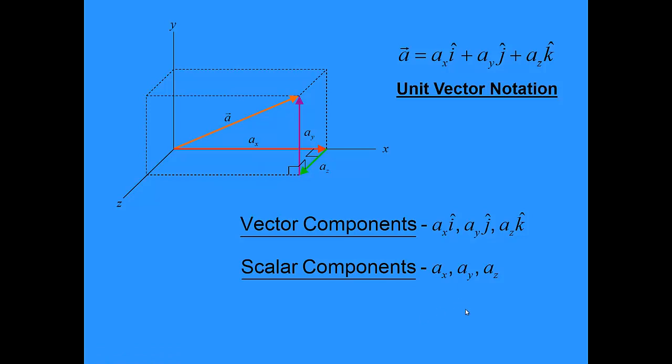Let's take a second again. Check this out. Unit vector notation. And by the way, you always write it in this order, i, j, k, just to keep it consistent. Doesn't mean you can't change the order. Remember that vector addition is, after all, commutative, as we proved last year. But it's just traditional to write it as i, j, k, and write it in that order.